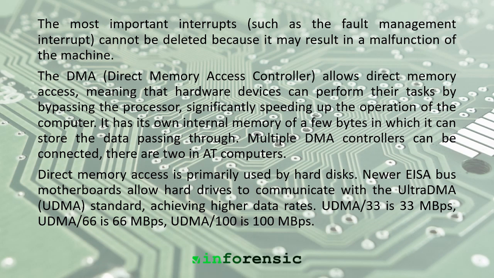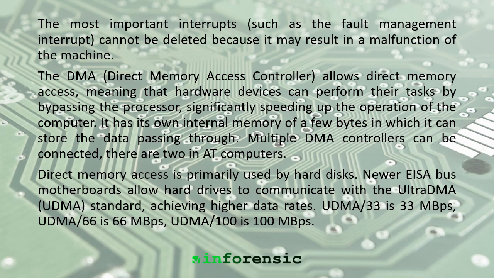The most important interrupts, such as the fault management interrupt, cannot be deleted because it may result in a malfunction of the machine. The DMA, Direct Memory Access Controller, allows direct memory access, meaning that hardware devices can perform their tasks by bypassing the processor, significantly speeding up the operation of the computer. It has its own internal memory of a few bytes in which it can store the data passing through. Multiple DMA controllers can be connected.